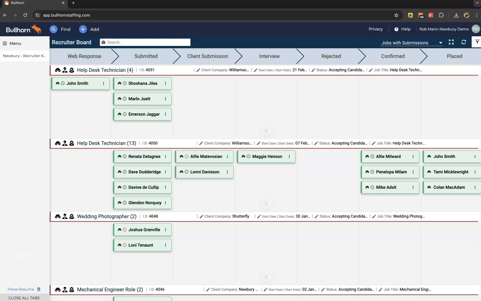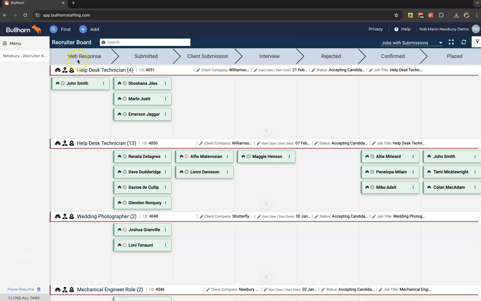Now the Kanban boards are built directly within Bullhorn, and the main takeaway of this demo is that you can take action on all of your submissions via drag and drop here within one page. We've built a similar setup for the sales team with opportunities that they're working, but more on that later. Now let's go over a quick layout of the page.